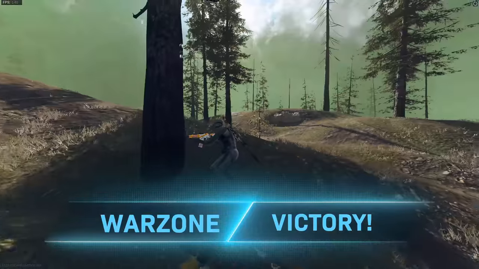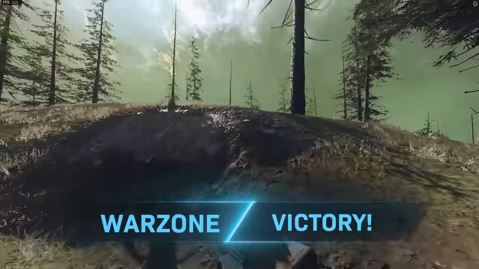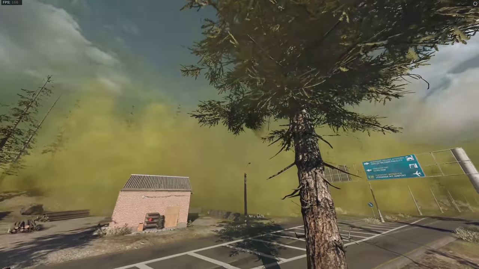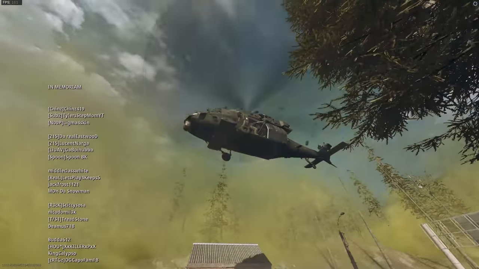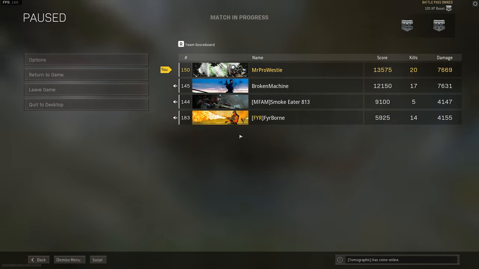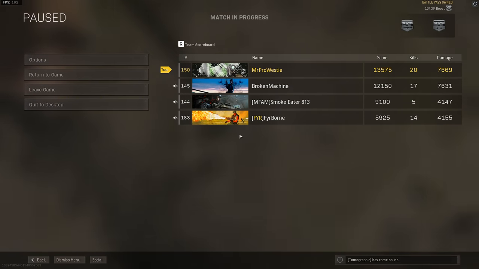Good game. What a game. Oh, what a game. That was good. The C58 and the Milano together are so strong. It's mental. Yeah, just the straight damage is insane on all their bullets. Yeah. 7,000 damage for Broken. That's ridiculous, man.